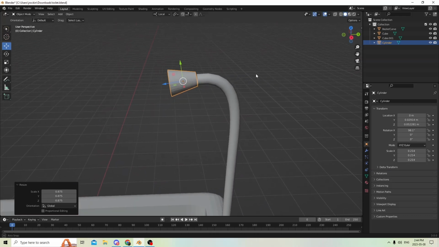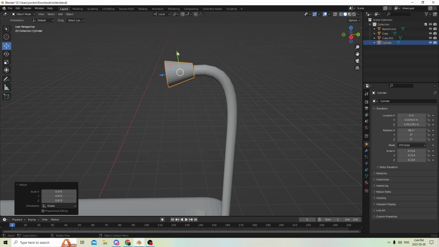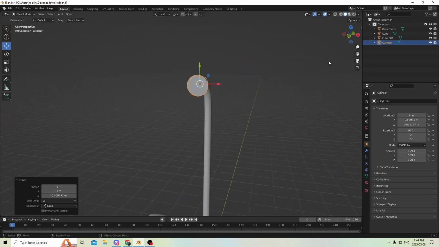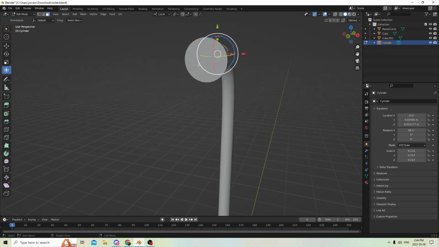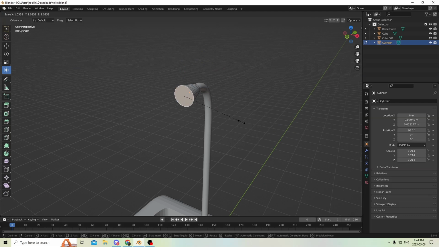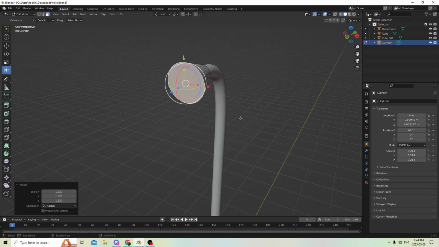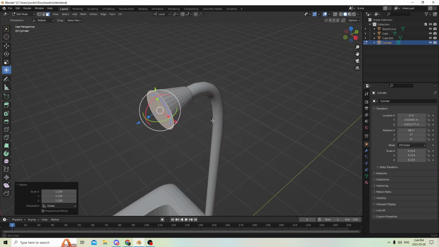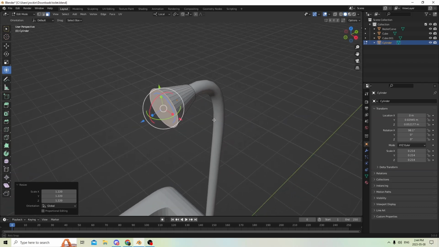I think that's about right for me. Oh, you can see we're slightly off on the rotation. But I think I'm going to leave it there. I think it looks really good. So now, all right, we're going to go back in edit mode on this piece. We're going to click on this face. We're going to hit S. Make it a little bit bigger. Okay. Then we are going to hit E.